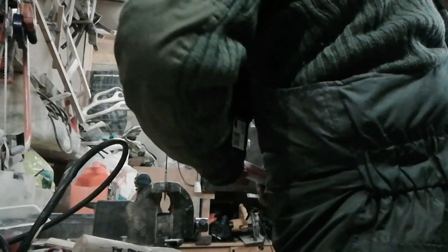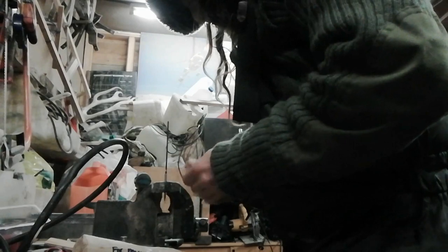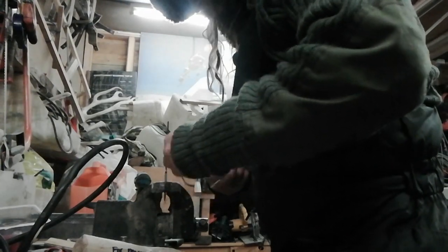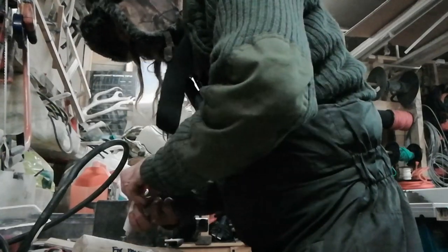No, that's not food, it's epoxy. It's epoxy, it's not food. You can't eat that. I can't get the top off. Aha. Will I find that top again? Let's hope so.